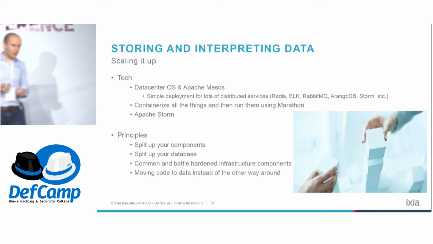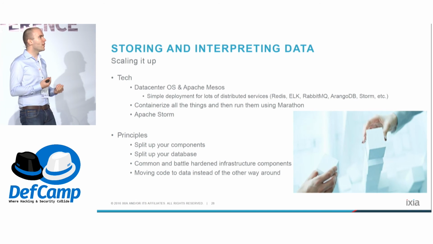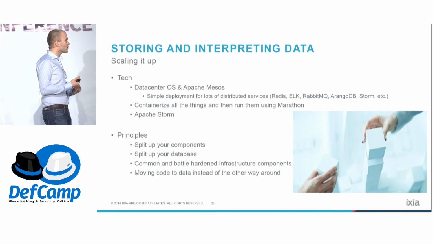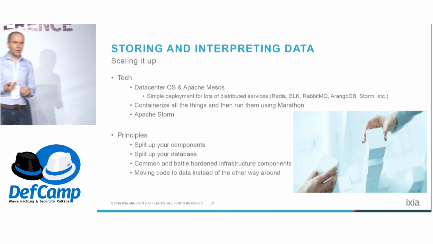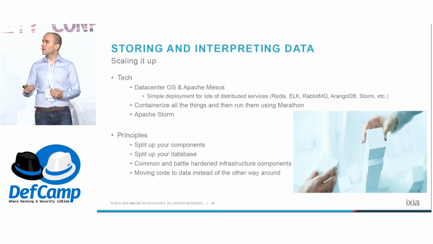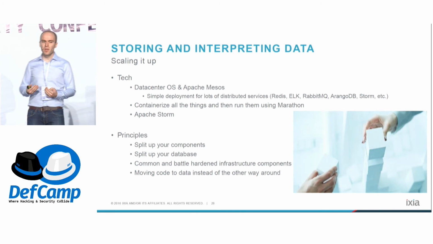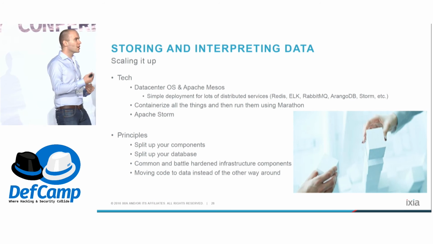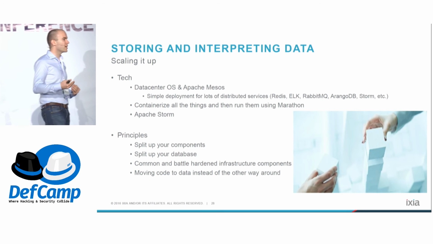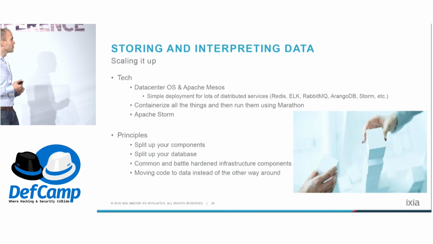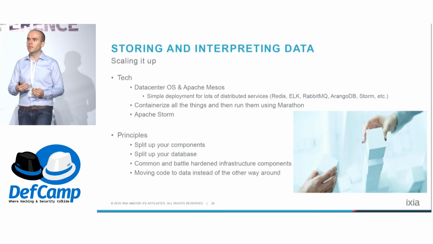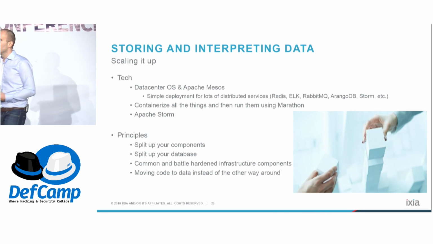Now, while developing our system and scaling it up, we found a lot of interesting principles, let's say. One of them that was really useful was splitting up the components. So if you're developing such a system, try and split the components up at the start. This way, you don't end up with a big monolith that does everything, and that's really hard to update and upgrade. Okay, another principle is when you're doing the component split, also split your data. This lets you scale the database for each component individually for your needs.